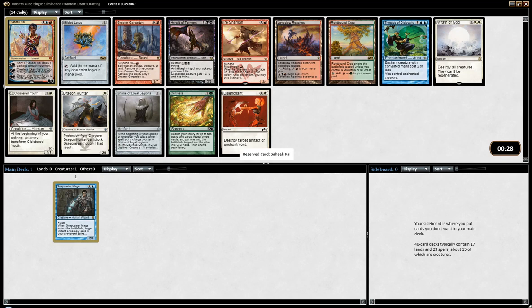Though I guess actually Saheeli Rai doesn't combo with Pestermite. I got a little bit too excited. You need the Guardian, because untapping Saheeli Rai is not gonna do a ton. That being said, I like the idea of doing that.